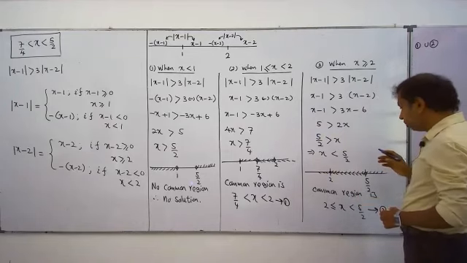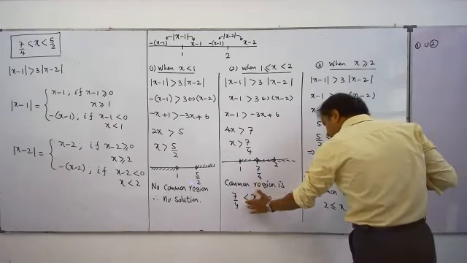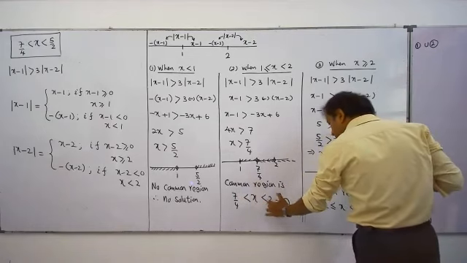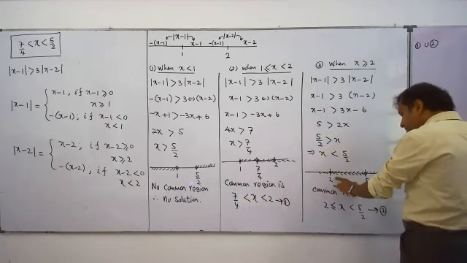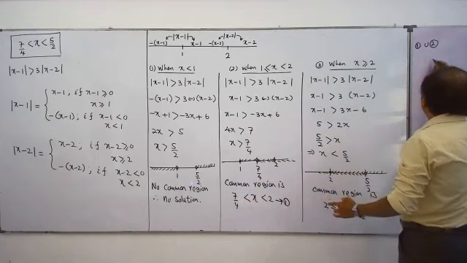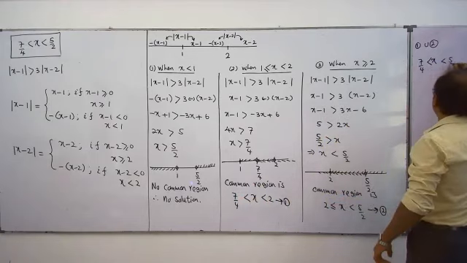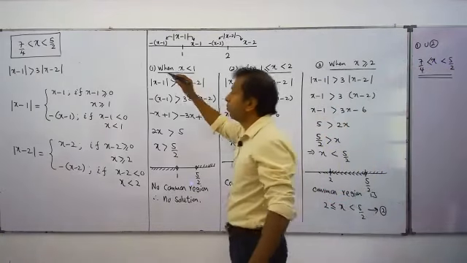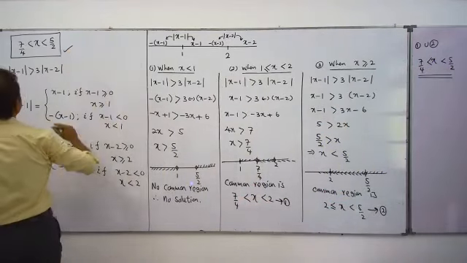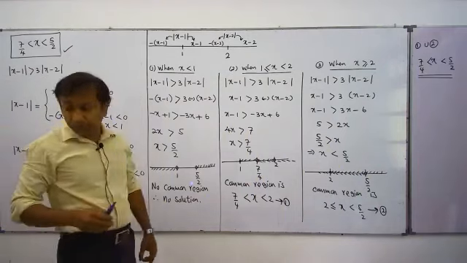When you take 1 union 2, here we have values 7 by 4 up to 2, but excluding 2. But this takes that 2. Then we get x values x greater than 7 by 4 less than 5 by 2. This is the final answer, people. The same answer here we have obtained earlier too. Understood, right? So this is how we take that. Okay.